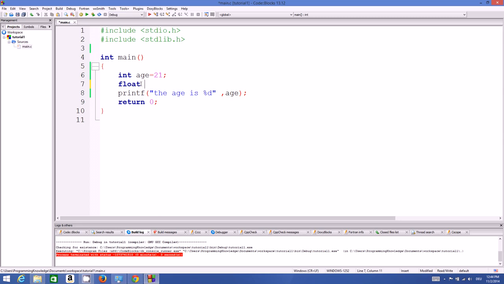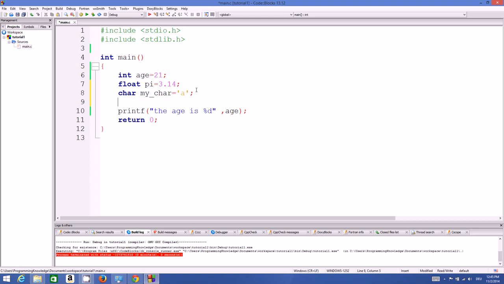For example, pi has the value, for example, 3.14, so it's a decimal value. You can store these decimal values using the data type float. Now in order to store a character, you use char, and you can name it my_char, it's totally fine, is equal to any character, for example. And always remember that whenever you want to store a character, you store it in single quotes. Okay, so do it like this and it's totally fine.